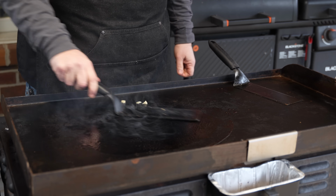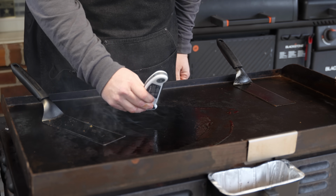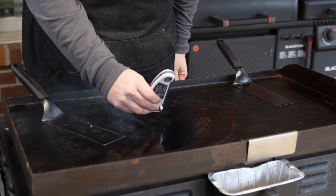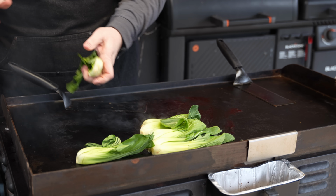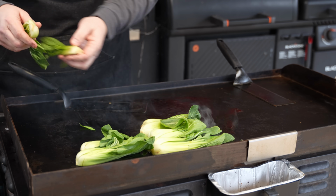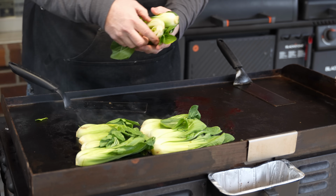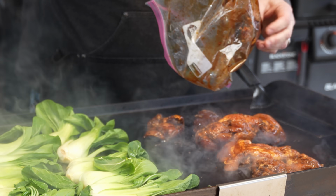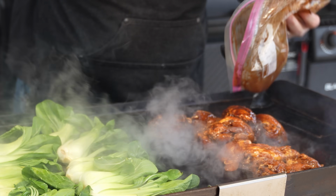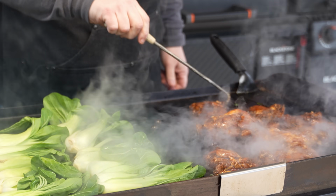Got our Blackstone up. I'll show y'all. About 400 some degrees. Perfect. So I want to go ahead and get our bok choy down. Let that get nice and charred on that cut side. It's going to be perfect. Get our trusty little meat hook. Get these down onto the griddle. Man, as soon as it hit the griddle, whew, all kinds of good smells going on.